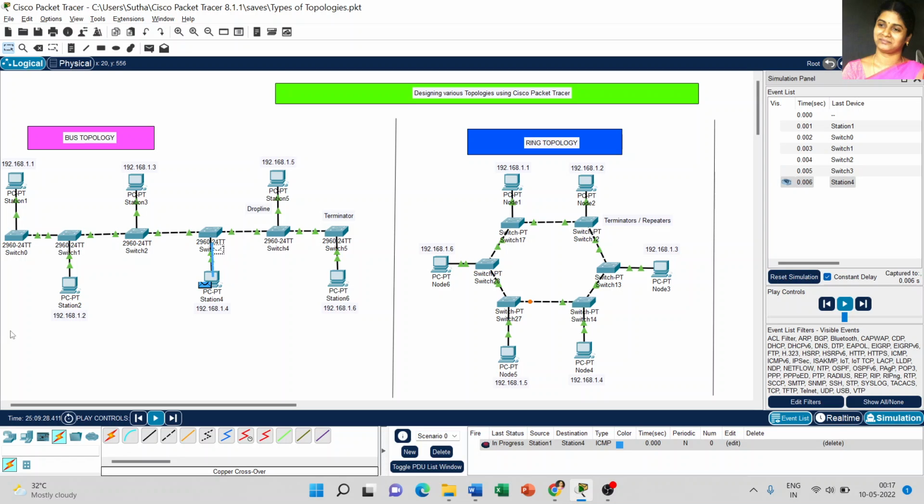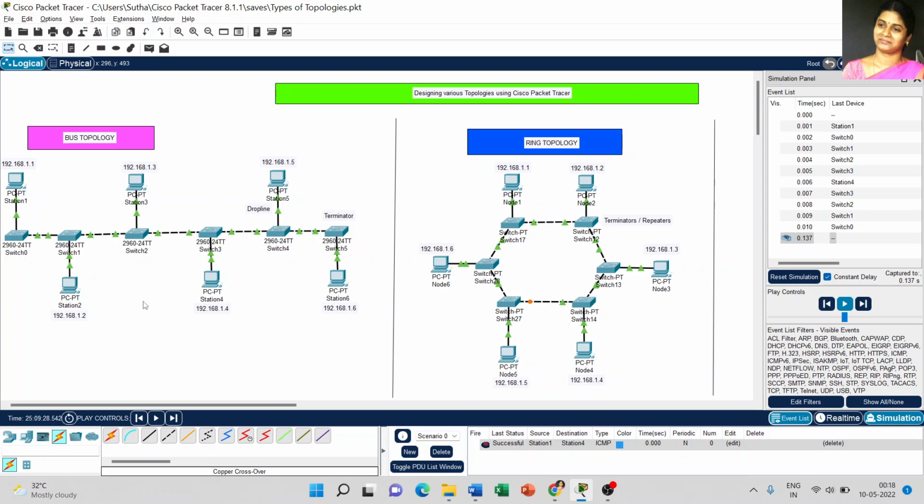Think about it: if I send a message to all the stations, it will really create network traffic over the cable. Here I sent only one message. If I send messages from station 1 to all the remaining 6 stations, we may get confused about how the data is transferred, which acknowledgement comes back, and which station received which message properly. There may be some confusion over the network structure.